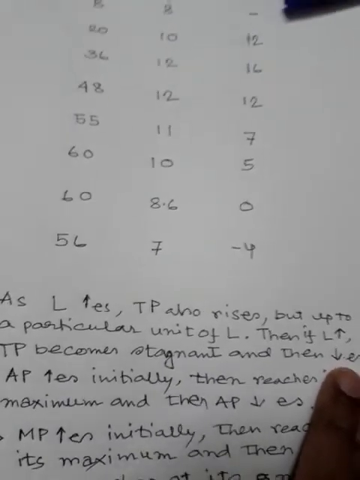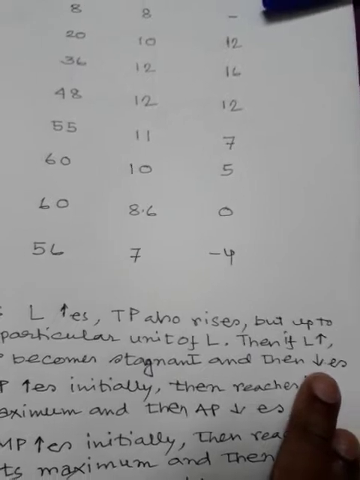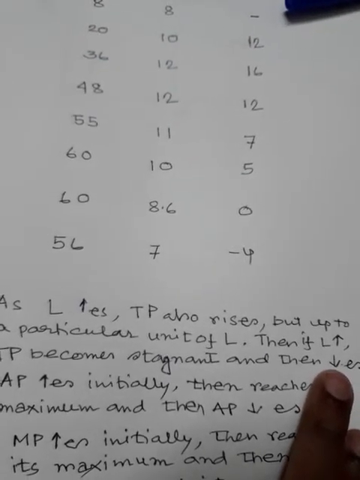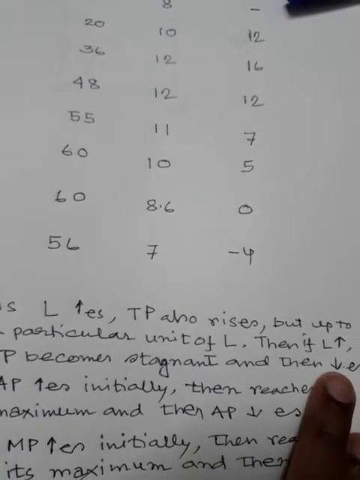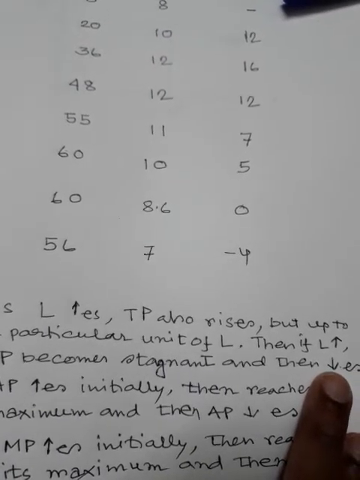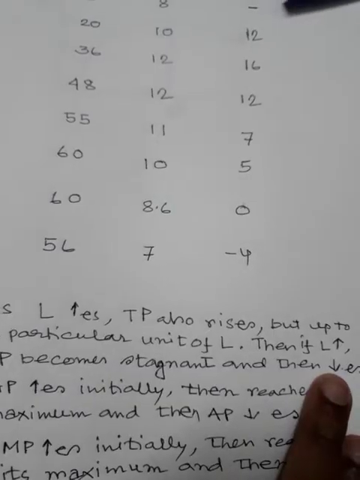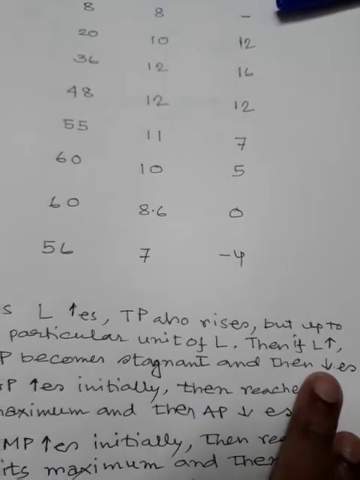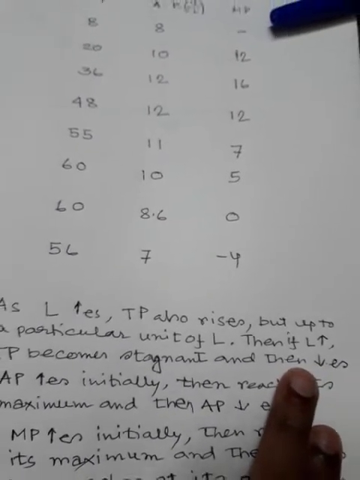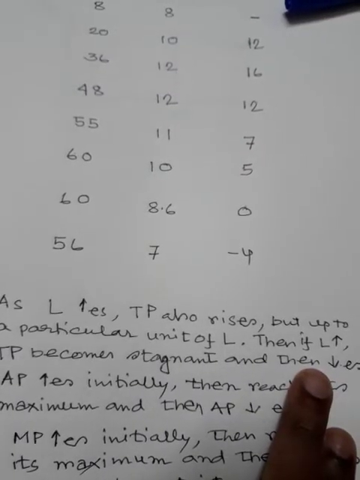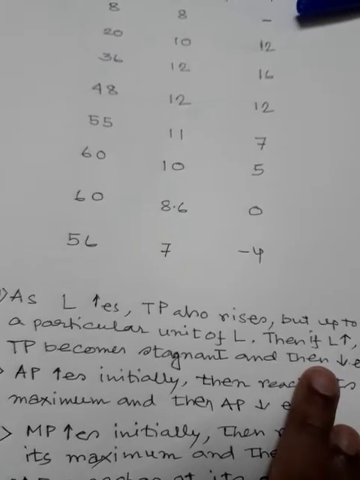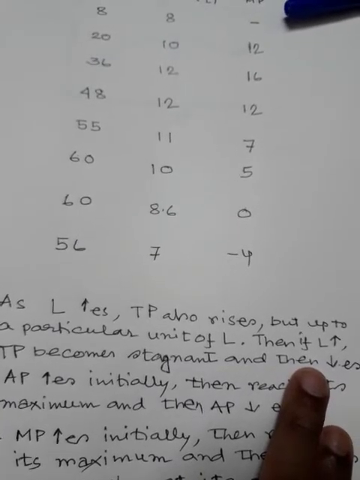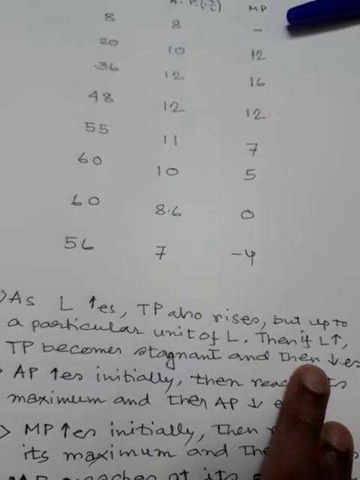In case of short run, if you increase the labor, obviously production will increase, but that will increase up to a certain limit. After a certain limit of employment of labor, if you further increase the labor, production will not rise, and after some time it will decline. Okay, this is the first conclusion.